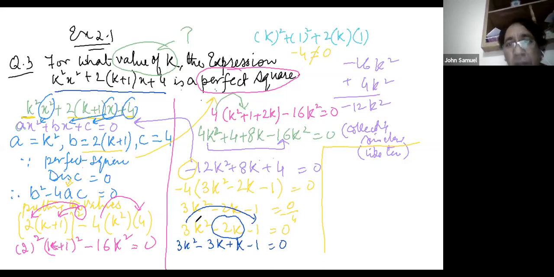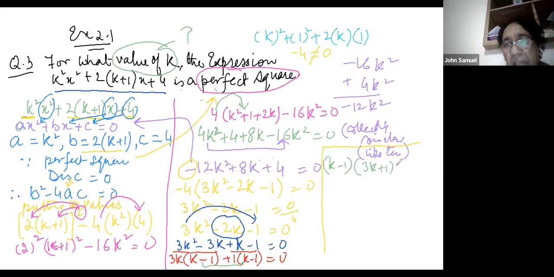So what we can take common, now we have two terms here and here. We can take common 3k from here. Remaining we have k minus 1. Similarly plus 1, no number is common here, we cannot take, but plus 1 we can take common. We will get the same factor here. Now since both the factors are similar, it means we are doing it correctly. So k minus 1, one side we have taken common, and 3k plus 1 is another factor, which are equal to 0. So individually we can equate each to 0.